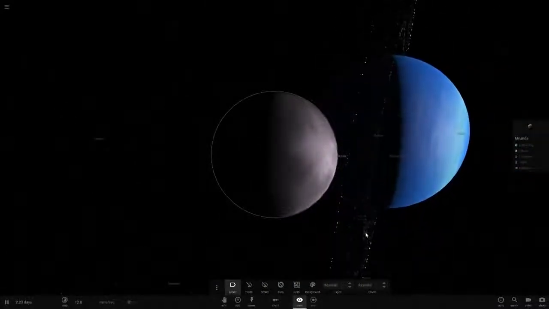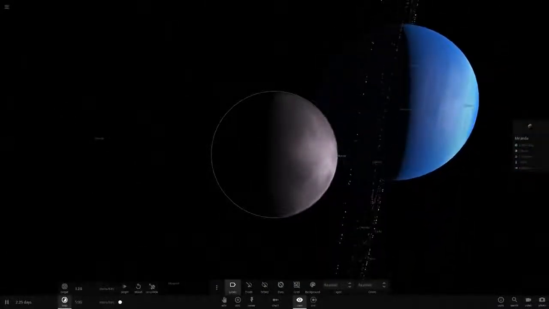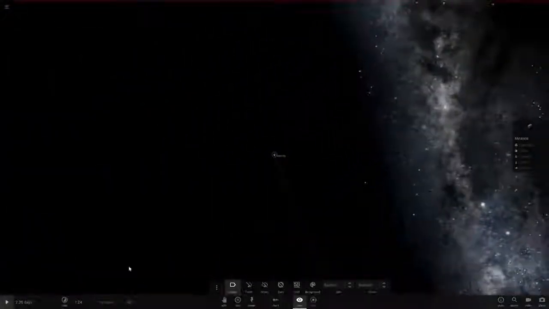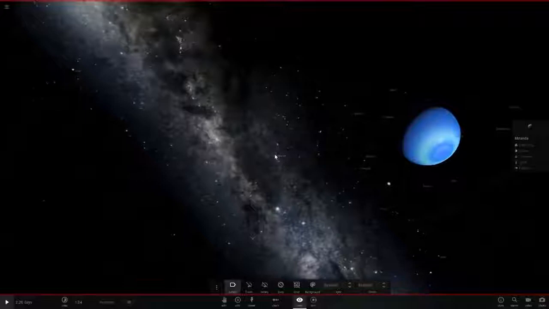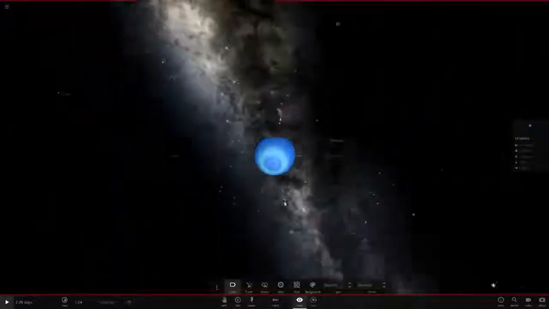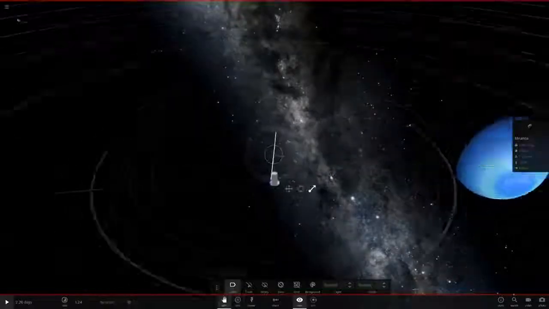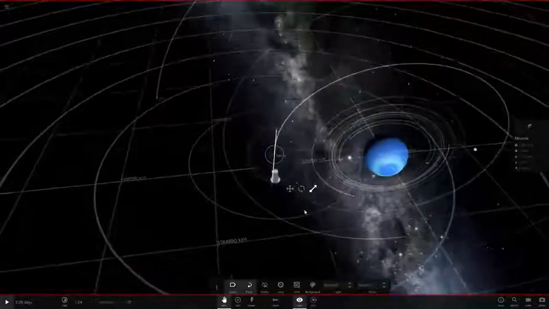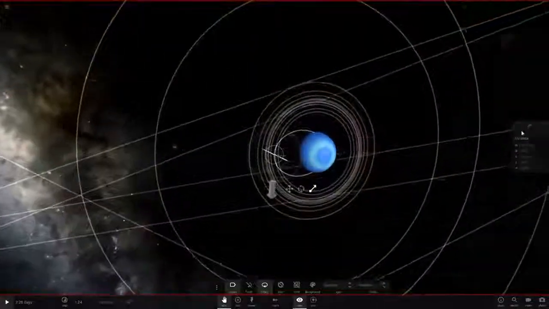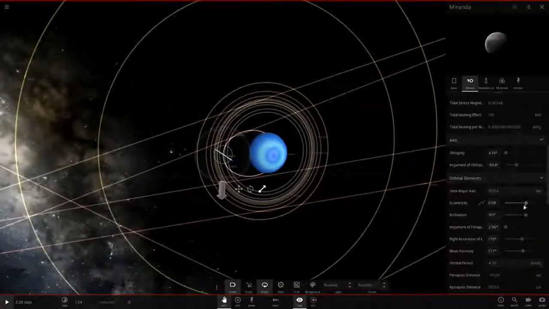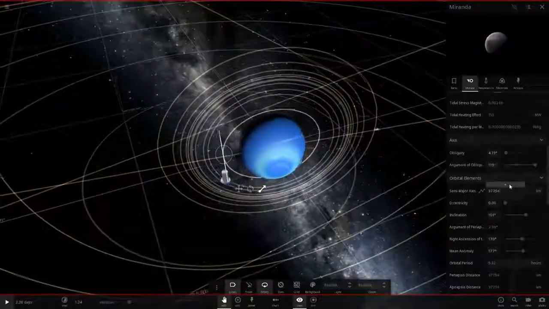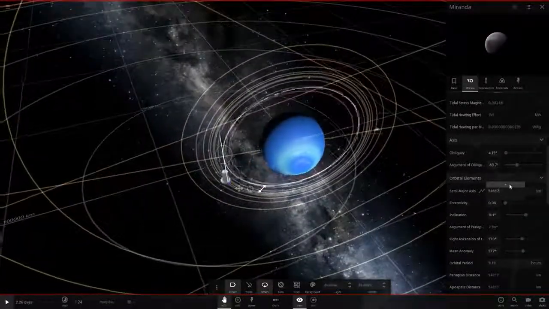So the theory is that it got hit by some asteroid or something, so it probably would have been closer to Uranus at this point. So let's remove the moons. And probably all these moons here in the ring system wouldn't have existed at this point because they are very small. But anyways, let's get back to the point. So, Uranus here. Let's move Miranda closer to Uranus, like that. And let's also make its orbit all even out. It's probably very close to Uranus at this point. Let's put it at a safe distance, somewhere like this maybe.